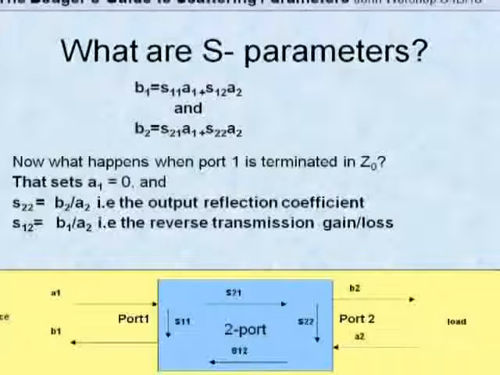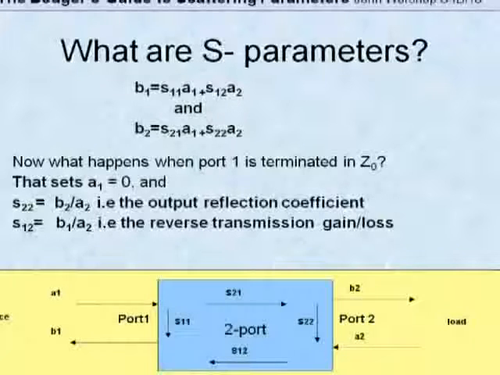So think about this and think about making measurements. You must know how difficult, you as a microwaver must know how difficult it is. If you're going to do this with voltages and currents, you have to put short circuits and open circuits on networks. You know how difficult it is to make a short circuit at 10 gigahertz. But it's relatively easy to make a perfect 50 ohm or a perfect 75 ohm load. So what this means is you can take any network, and that can be a powered up transistor, it can be an attenuator, it can be anything. You can terminate it in its characteristic impedance.